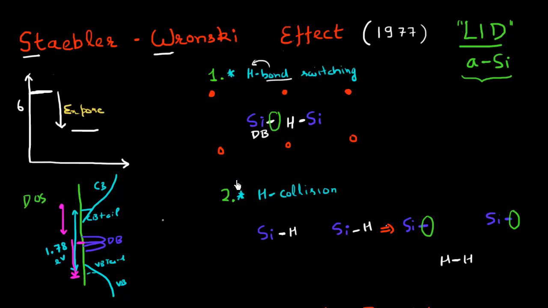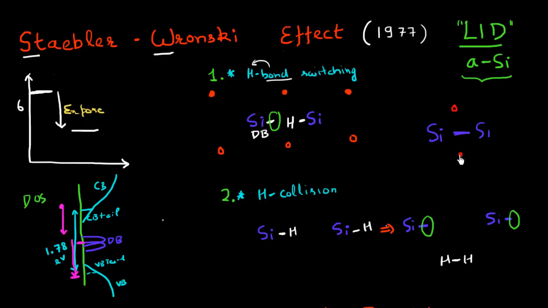So this is of course not a good thing; you want to avoid this light-induced degradation. People try a variety of passivation mechanisms — different treatments so that the bonds between silicon and silicon become strong enough that they're not broken when an electron-hole pair recombines. One might wonder why this light-induced degradation does not happen in crystalline silicon. The reason is that for crystalline silicon, the bonds between two silicon atoms are stronger, so when an electron-hole pair recombines, it does not have sufficient energy to break this bond. That's why dangling bond creation is not as prevalent in crystalline silicon.